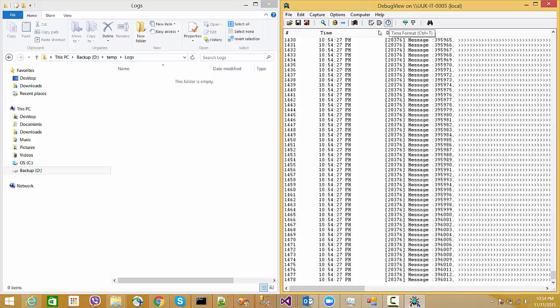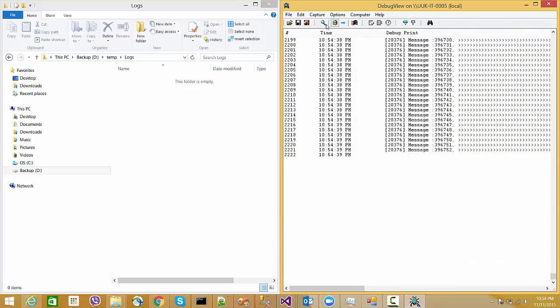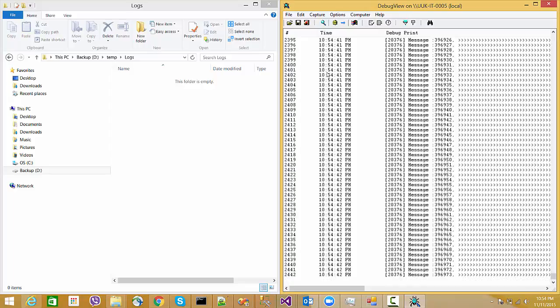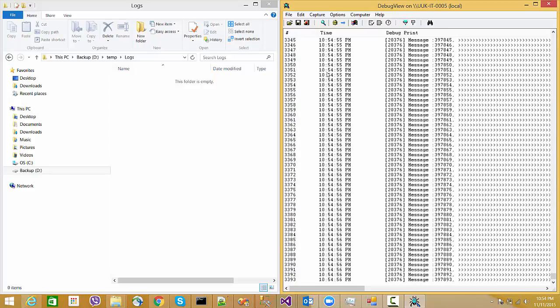Please make sure that this format of the time is exactly as shown here. The reason we need the time in this exact format is that most of the time we have to link these messages to Windows event logs or some other module logs. So we want to see, oh, something happened over here. What happened? Is there any issue at the same time in this module, or any issue reported in the Windows log during this time? That's why this time format is important, so please make sure that you choose the right format.